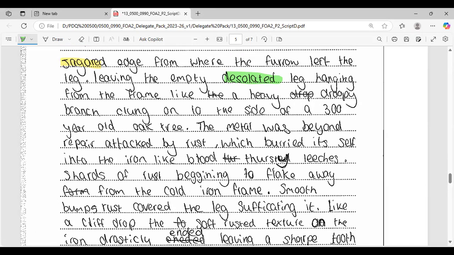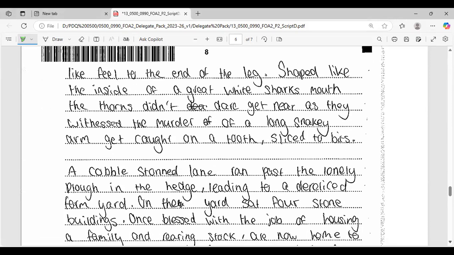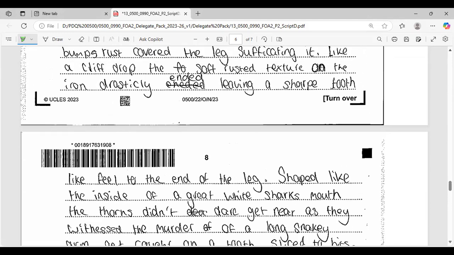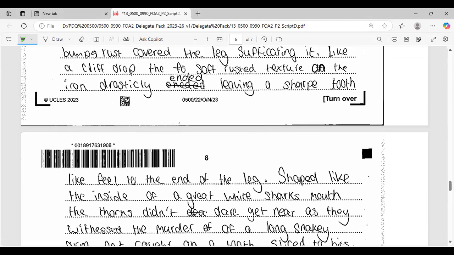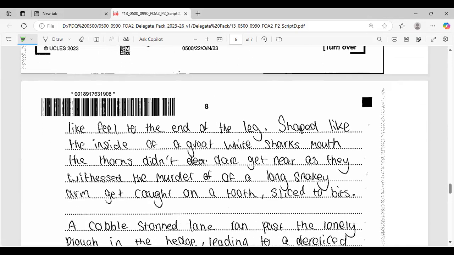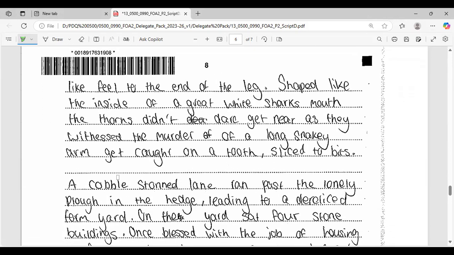Okay, I'm getting a message in the chat window. Yes, all right, let me read that. Yes, yes, all right, yes, yes, okay. But that yes needs explanation though. Okay, now, Ali, please continue. This is the continuation of the paragraph, by the way. So, leaving a sharp tooth like what? Yeah, please continue from here.